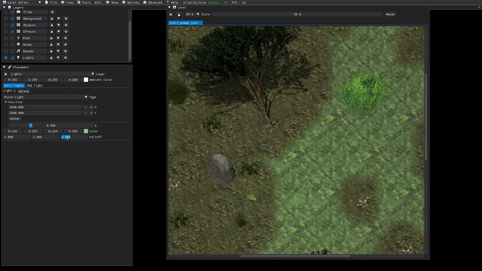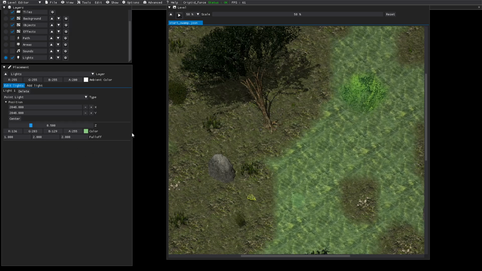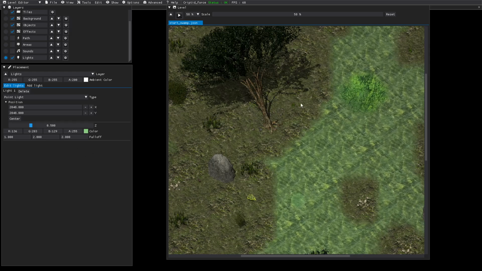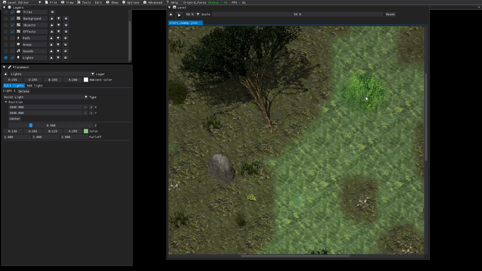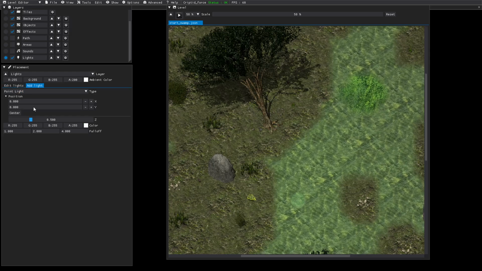Let's turn the falloff to 2. Oh, sorry, edit light.